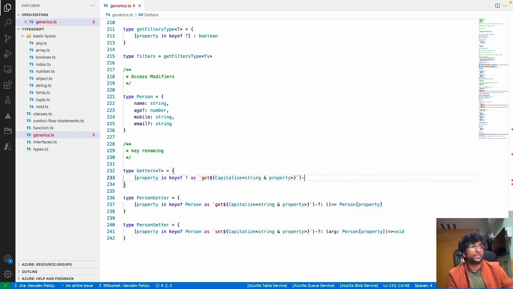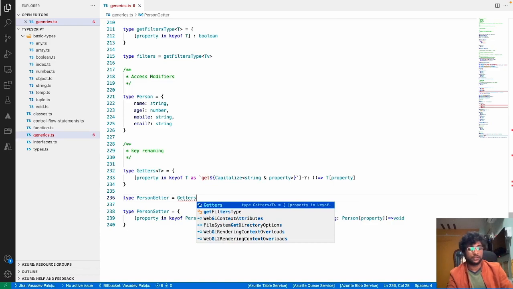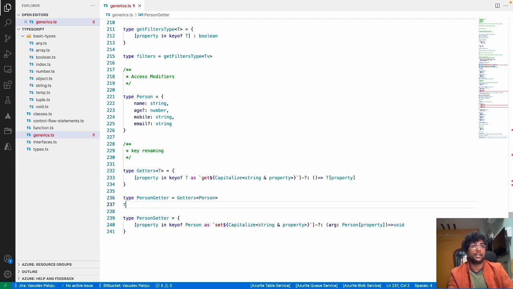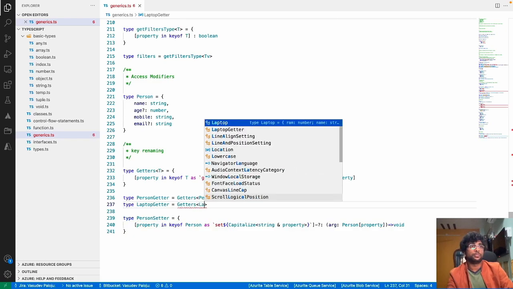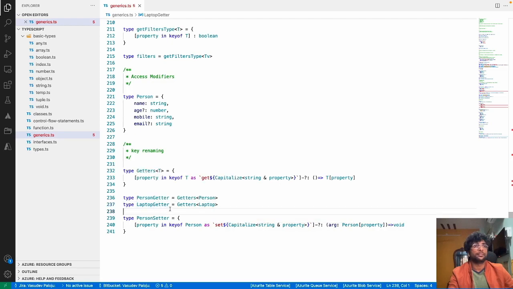Now removing the optional flags and getting the function and T of property, right? Now to get the person getter, what I can simply do is Getters of Person. That's it. Now Getters of Person will have all the person getters, and type LaptopGetters is equal to Getters of Laptop, right? Get name, get space, get memory type.